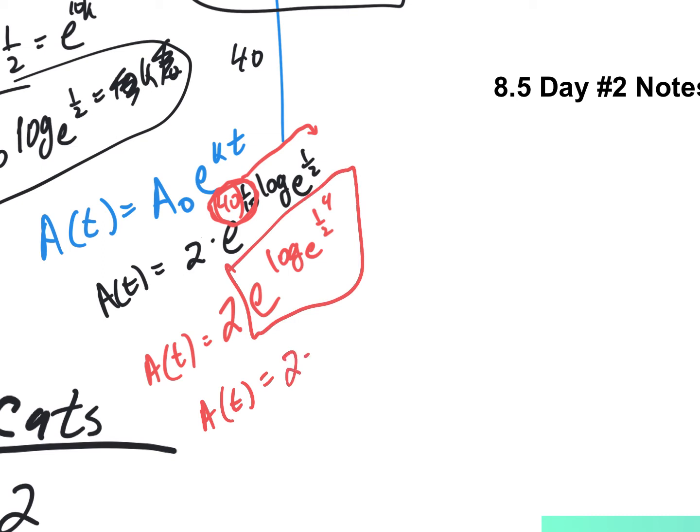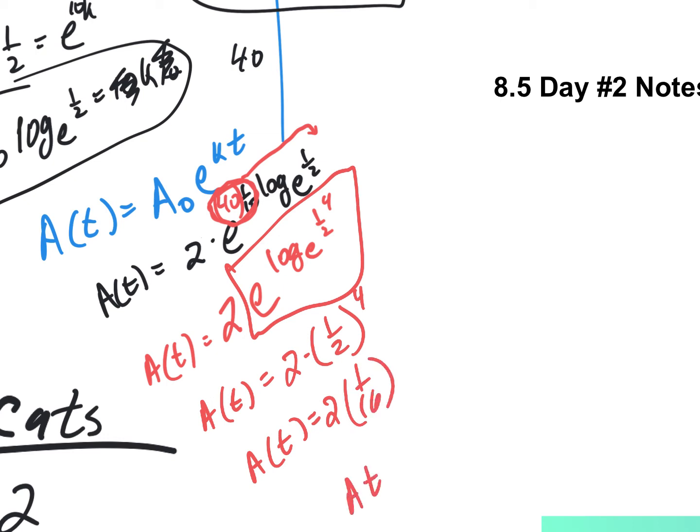Now I could totally see somebody getting this wrong because of forgetting those parentheses. You can't take the 2 times the half and then put it to the 4th. That's against the order of operations. So you got to do the 1/2 to the 4th first. So your amount would be 1/2 to the 4th is like 1 to the 4th over 2 to the 4th. So it's 1 over 16. So it's 2 times 1 over 16. And what does that simplify to?